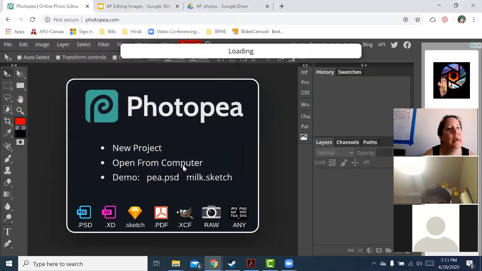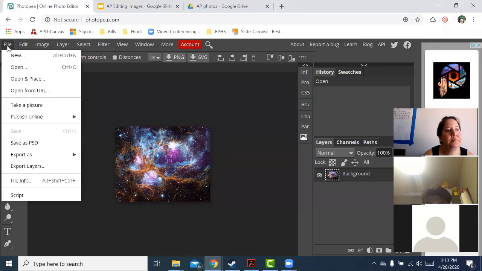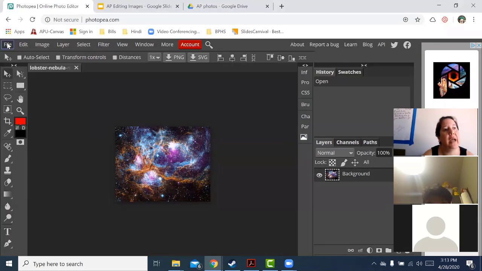Okay, so I went to File, Open, and that's how it's gonna find all of my images. Now I'm on my laptop. So if you're on your Chromebook, the only thing it can open is your drive. Your drive is really the only place to save anything. So that's where you'll try to find that folder, and that's where all your photos are gonna be. So first, the cropping tool, that's this little guy right here. No, where are you?